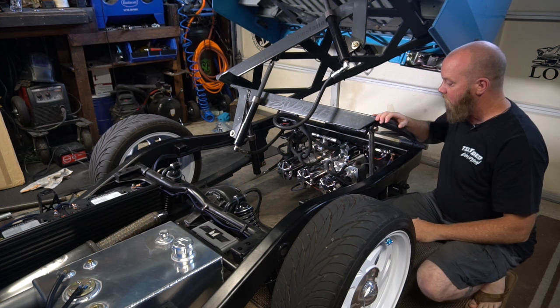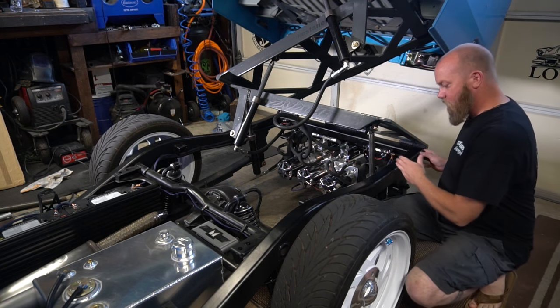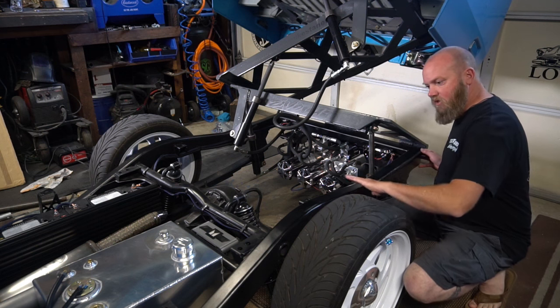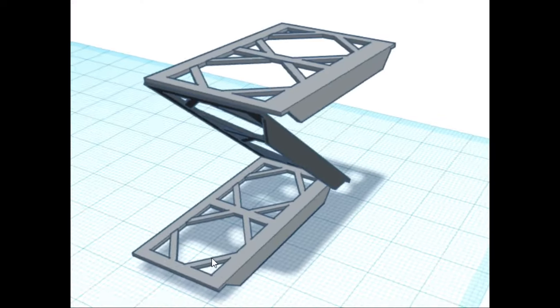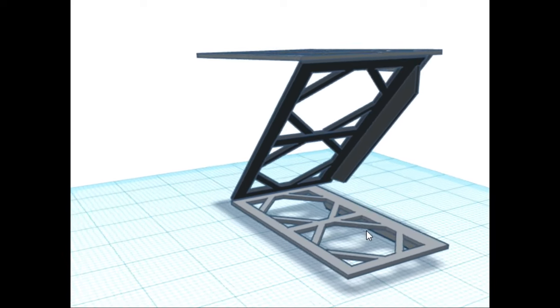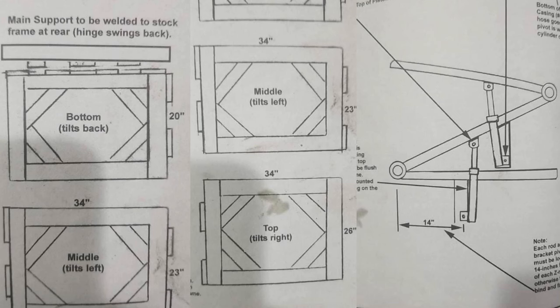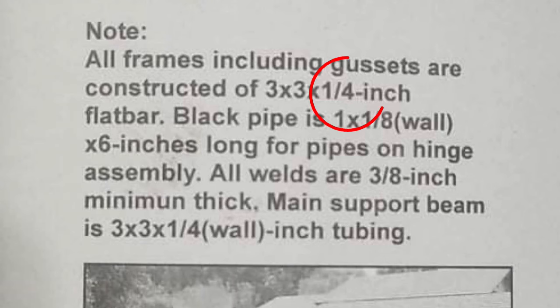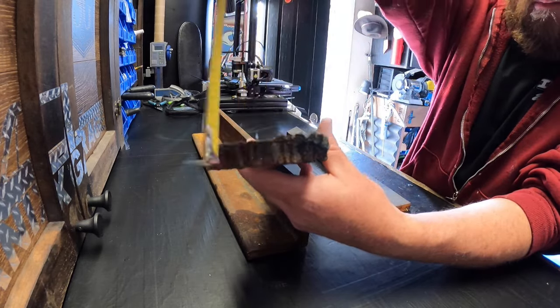The way I determined how big the rack was going to be is I measured from side to side and from the back to right where the frame starts to bend upward. That's my first stage. Every stage after that will be three and a half inches larger. After I got all the measurements I needed I started drawing it up on my computer. The basic concept of the design came from the book How to Build a Lowrider by Frank Hamilton, but as you can see I deviated from that design quite a bit. Some things in the book are just simply not accurate — quarter inch material is not a good idea. I used half inch but some people use three-eighths. So here are my dimensions.